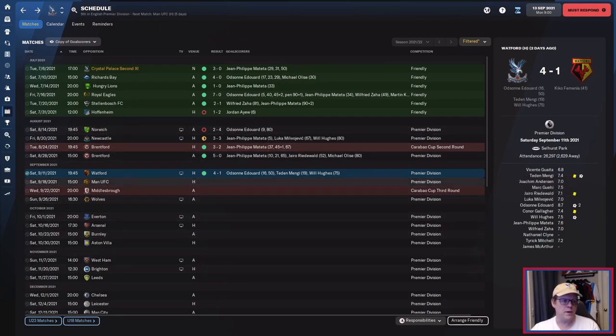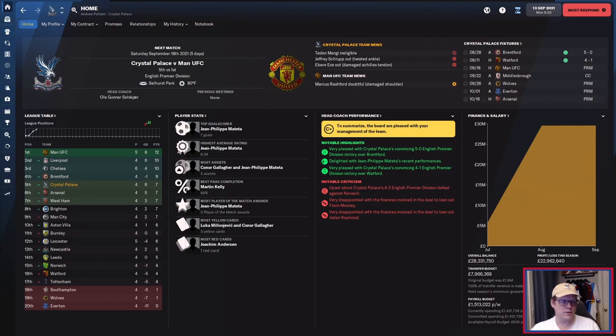So today, we're going to be playing Man United, and we drew Middlesbrough in the Carabao Cup third round match. So we're going to play those two games. Currently, it's very early in the season. Man United's played 5 games. We've played 4. Mateta leads us with 7 goals and an 8.38 rating. Gallagher and Mateta each have 3 assists. Martin Kelly's our best passer, but he's only played a little bit, so I don't know that they have a minimum number of passes they're taking into consideration when they're talking about that.